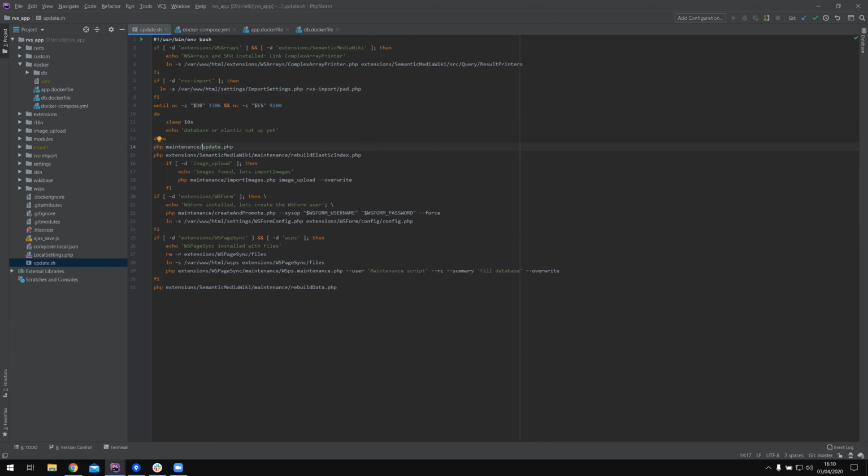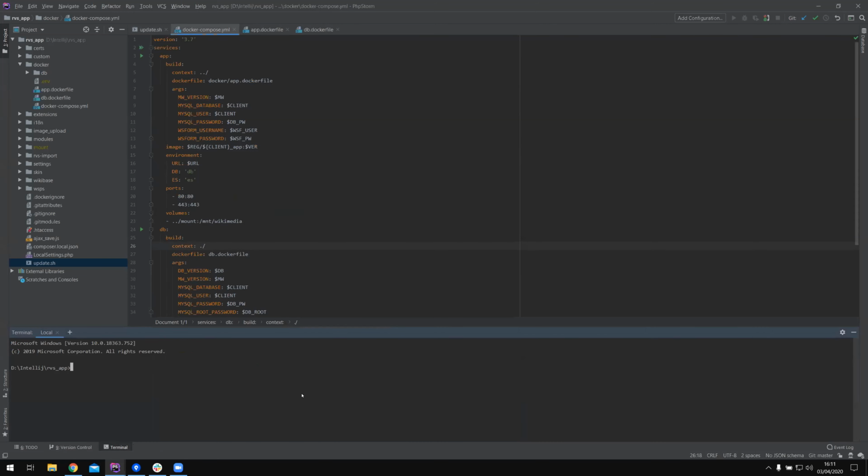And let's see here, we didn't go very much into detail yet, but if you saw the presentation yesterday, we use PageSync to sync wiki pages. So the extension creates files from wiki pages, and we can then put these files in Git and have them version controlled. And then when we deploy to a server, we can import those files as wiki pages, so they will become wiki pages again. So that's done in these lines. And I can show you guys how this works.